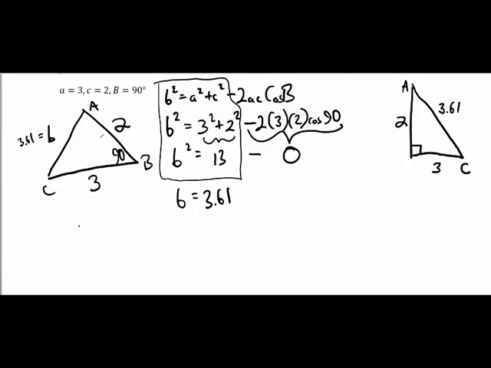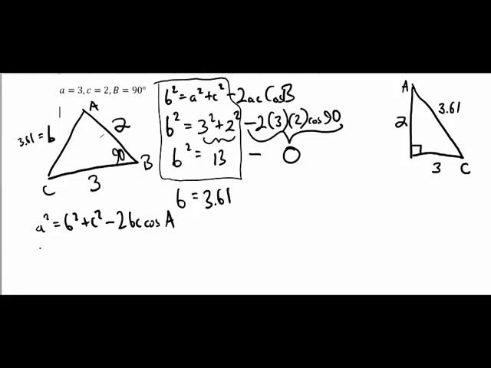Okay, so I know we could use this right triangle to find all the missing sides and all the missing parts and pieces of this problem, but instead of doing that, let's just use the law of cosines again. And so if we use the law of cosines, let's try to find angle A. So we're going to go A squared is equal to B squared plus C squared minus 2BC cosine big letter A. All right, now again, we don't know this angle measurement right here, but we do know everything else.